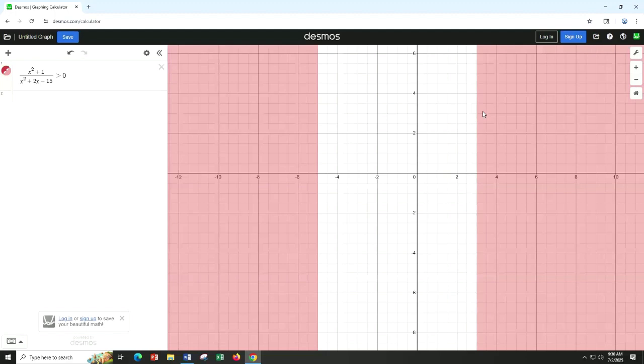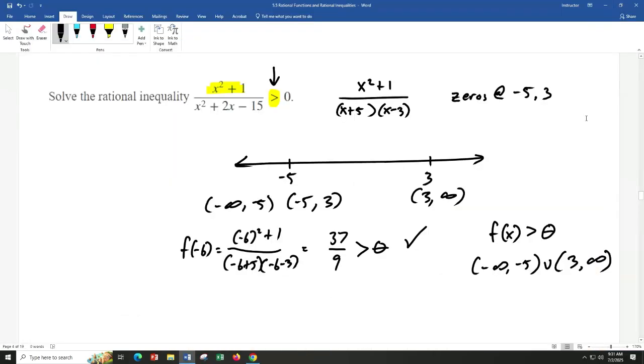And so that's how you can check your answers on Desmos real quick. Or unfortunately, I just showed you how to cheat through your homework. But I'll get you on your assessment. I'm not on your final, so don't try to do that. Great way to check your answer. Okay, are you good? All right.